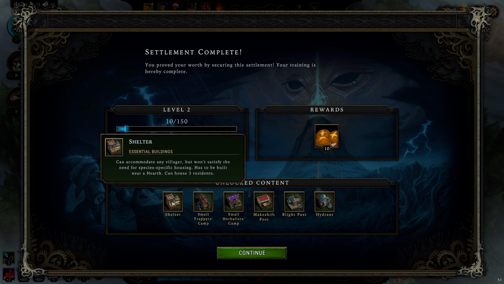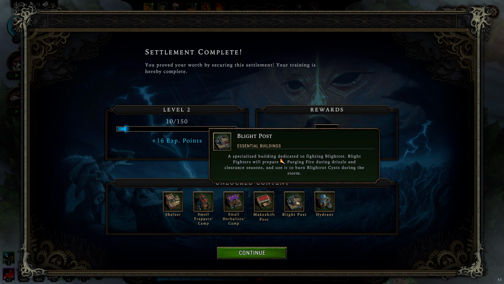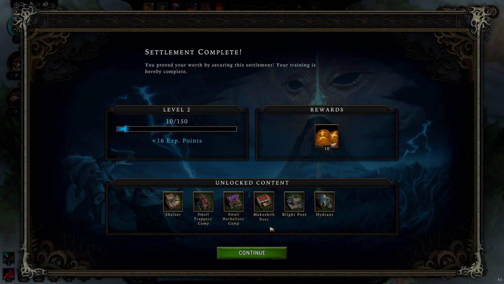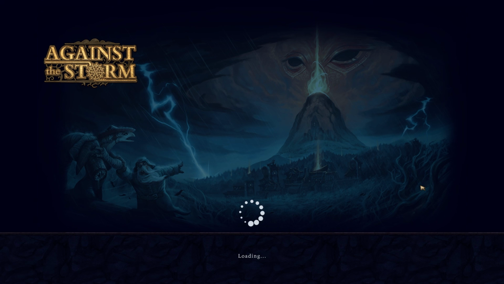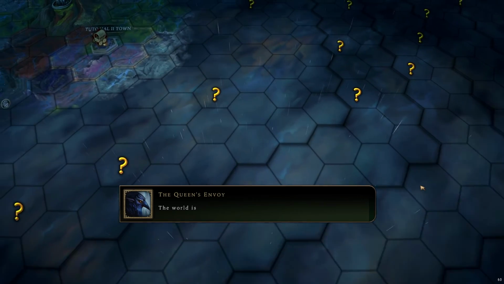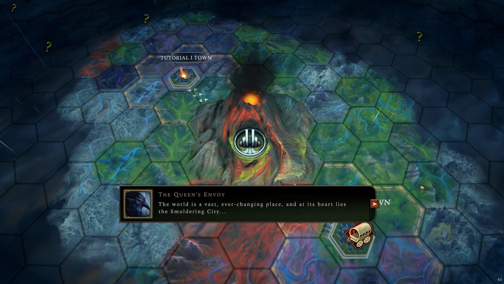We also got the Shelter, Small Trapper Camp, Herbalist Camp, Makeshift Post, Blight Post, which we'll talk about in another video, and Hydrant. I believe those are all essential buildings as well. And I believe it's going to whisk us away to the world map, which we will go into in the next video. Thank you so much for watching, and I'll see you then.